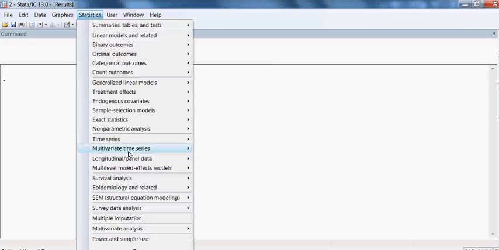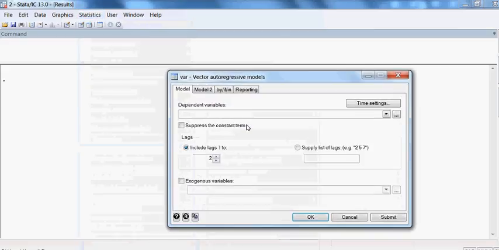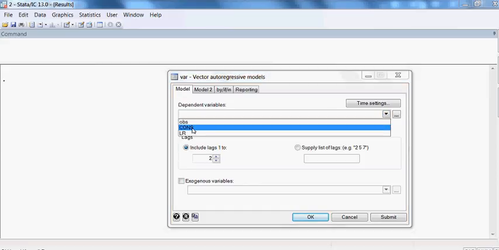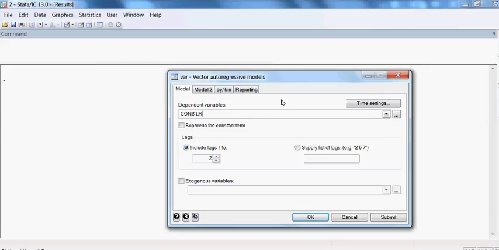I go to statistics, then multivariate, then vector autoregression, then yes, I have two variables, cons and LR, right?